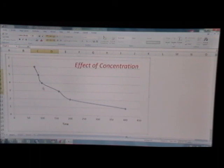A little bit haphazard, as we can see with some of the results, but we're getting that general trend: as the concentration decreases, the time for the reaction increases, the reaction rate is slowing down. So you've got a graph like this for the effect of concentration, and a graph like this for the effect of temperature.